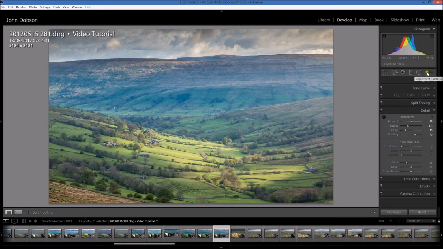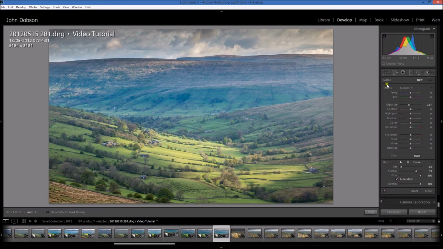So again, I think this time I'm going to go for the adjustment brush. Let's just reset everything in here. I'm going to push sharpness up a bit and bring noise down so we can get rid of some of the noise, and we'll make this a bit bigger, and we'll just start painting in here. I don't need to be too careful about where I go. This is all largely the same thing anyway, and I'm just going to push the contrast up a bit as well, something like that.